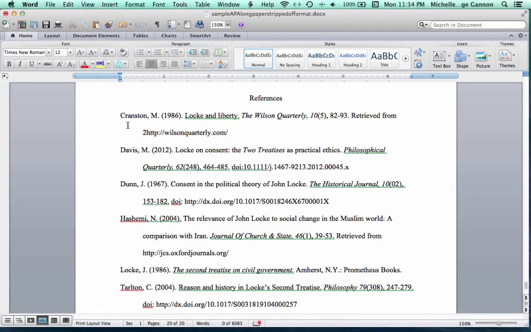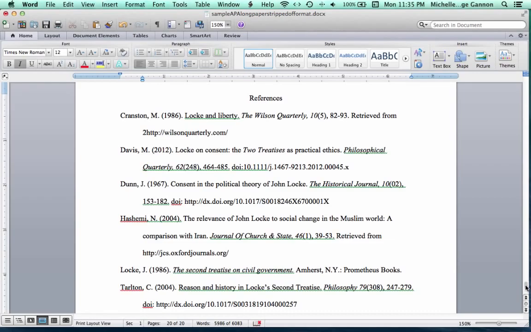I'll point out a couple of things about these sources. In APA style, you list the sources by last name in alphabetical order. You'll notice that the first name is not spelled out. Instead, you get the initials, followed by the year in parentheses. For scholarly articles, you use sentence case, in which you capitalize only the first word and any proper nouns. Journal titles are italicized, and here's something you may not have realized. The volume number, in this case 10, should also be italicized. The issue number, however, which immediately follows the volume in parentheses, is not italicized. So something to keep in mind, the volume is always italicized, but not the issue number.